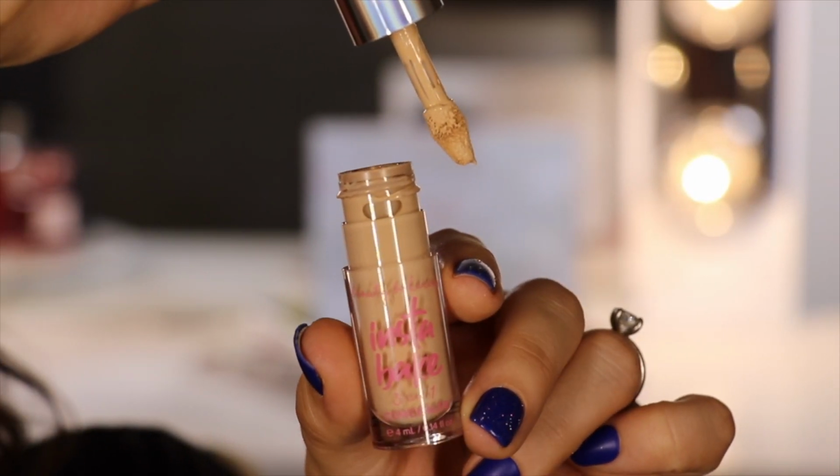I am so loving the texture and coverage of this. Again, if you want the details, you can go check out the review I just uploaded of this and the foundation, but bottom line is it's thicker than the foundation, so don't expect the same thin consistency. It's a little less thin than the Tarte Shape Tape, but a similar consistency in that as you blend it, it blends in super easily, but it is thick enough to kind of cover texture. I have light texture here in my under eye area that once I put this over, it just totally smooths. It doesn't sink into fine lines or cake up in that area.